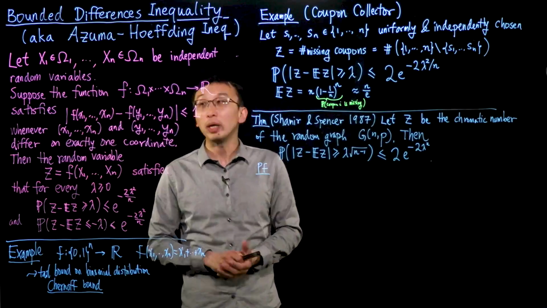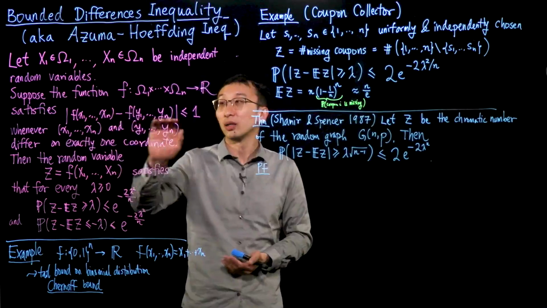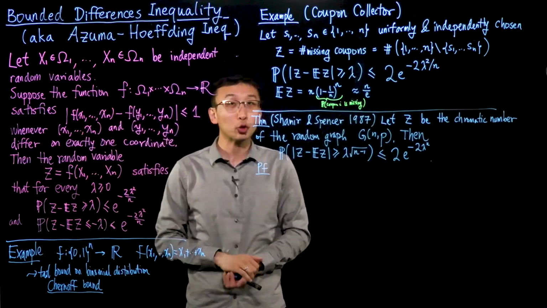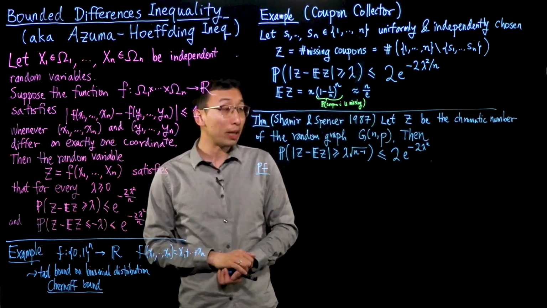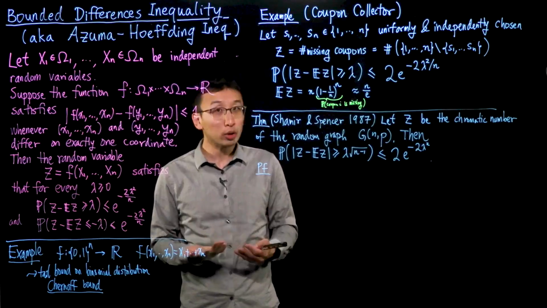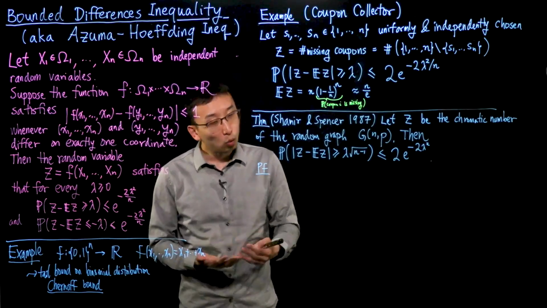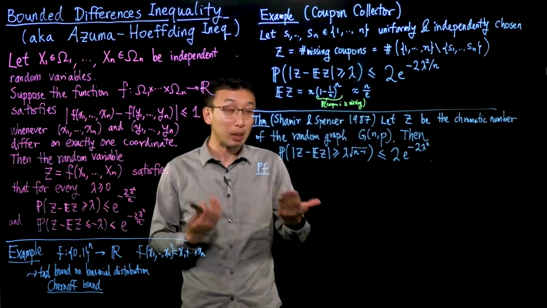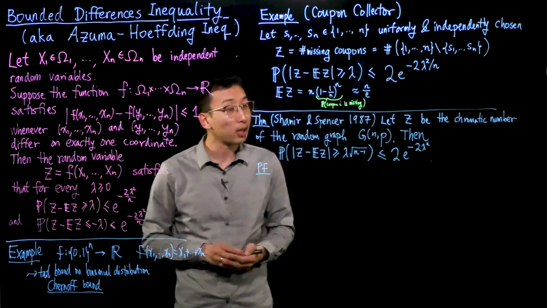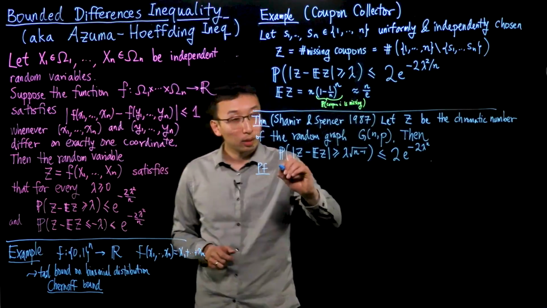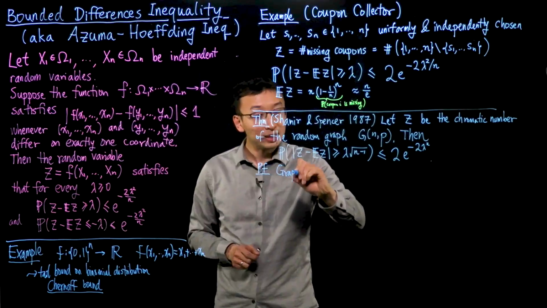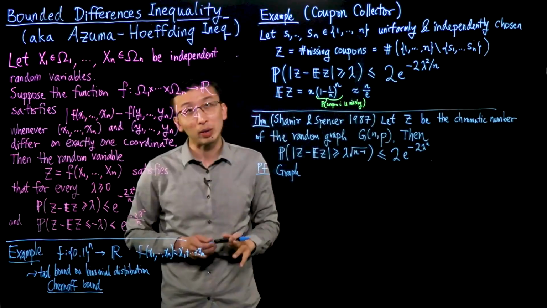That is a valid choice in the sense that it satisfies the bounded differences condition, but it will not give the correct bound because it will turn out to have way too many variables in this function. We'll take a look at a different method that will be able to provide us with the desired bound. And there is some neat idea here on how to cluster the random variables together.